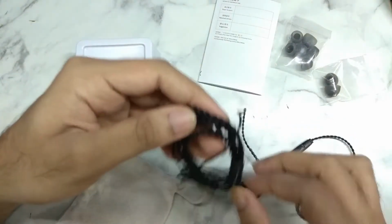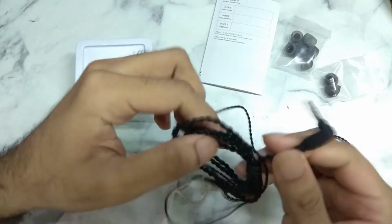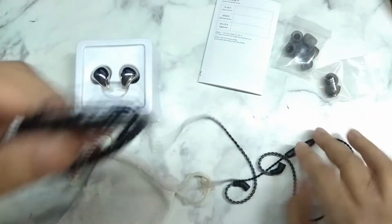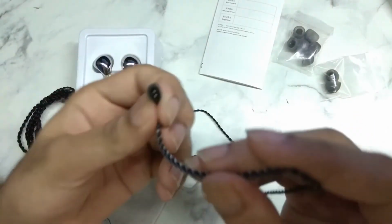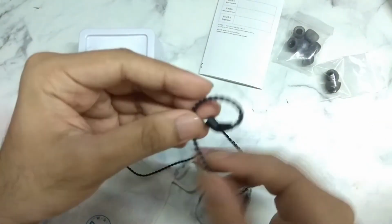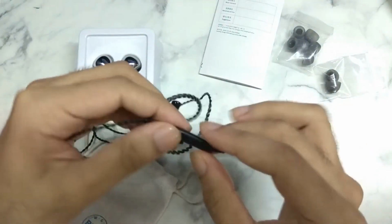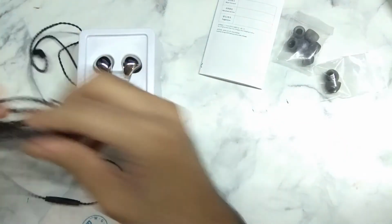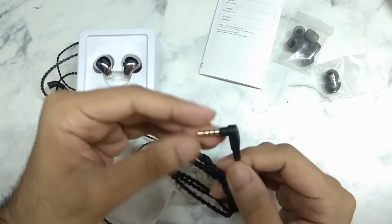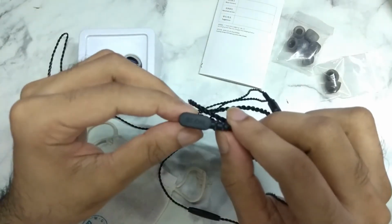Wire. These are pretty basic 2-pin connector wires, and this is the mic version. So the mic connector wires. There's a right angle 3.5mm jack. There's a BLON logo on it.